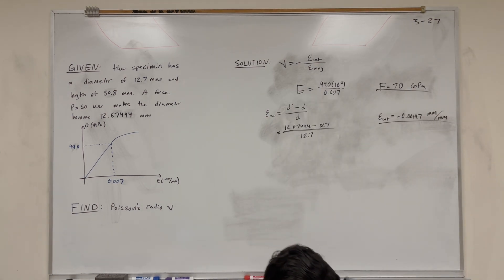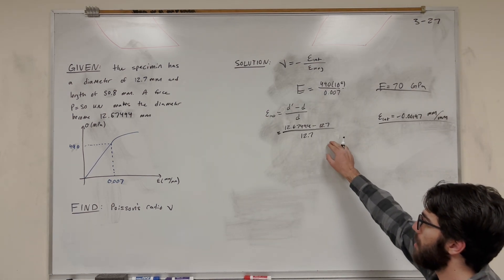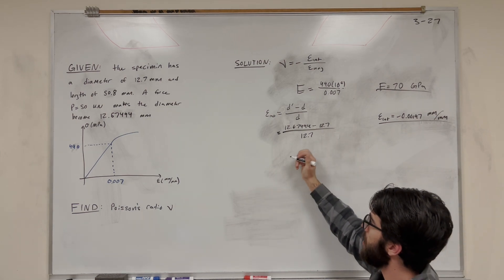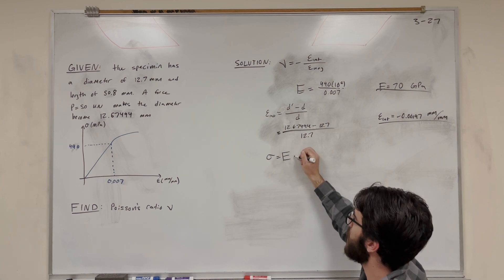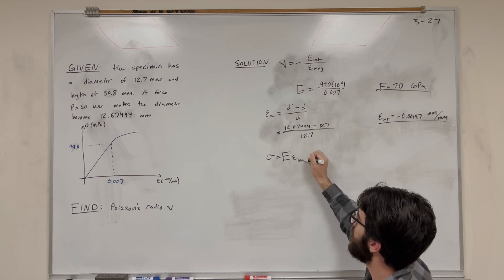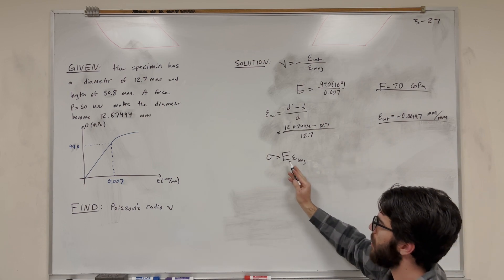So how are we going to do that? Well, we don't know what the new length becomes. We can't simply do this equation. So what we have to do is we have to go into this equation. The stress is equal to the modulus of elasticity times strain. So this is where we find the modulus of elasticity we needed for this equation.